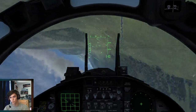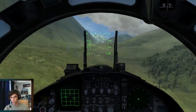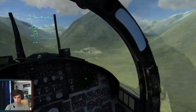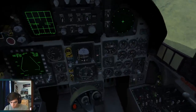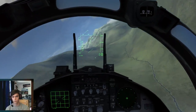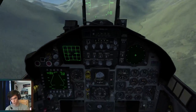When I hopped into DCS just in a simple F-14, very simple flight model, I just wanted to go look at the gauges. And seriously, I'd lean my head down and look past the joystick to go check some gauges. That was crazy to me. Like, moving your head down. It wasn't just looking around in a circle. It wasn't just moving your head. It was literally moving your entire body down to look at something, and it was actually mirrored in the game. And that was really cool for me.